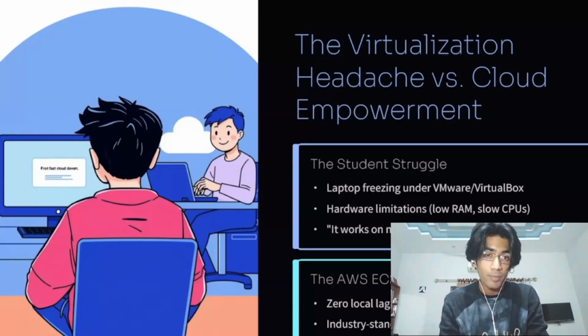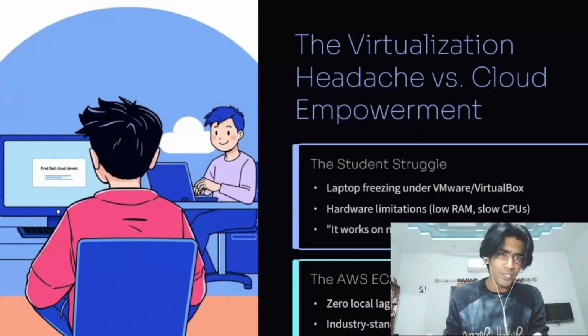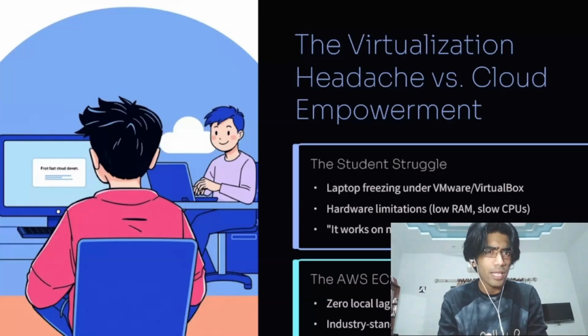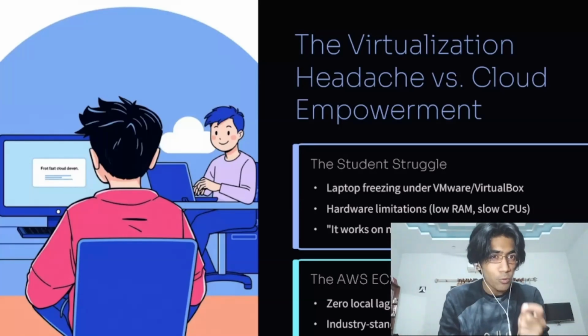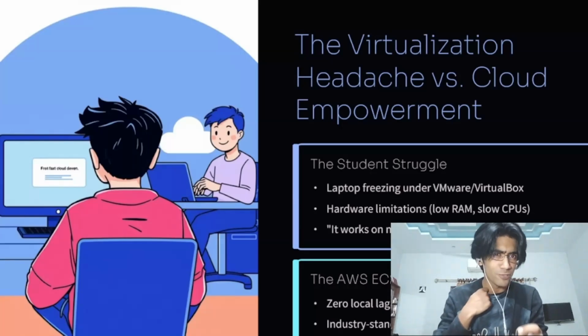And "it works on my machine" bugs, disrupting teamwork. Like, it might not be able to work on your computer, but it might work on your friend's computer. This all can be adapted into a single Amazon service and can be dealt with proficiently.